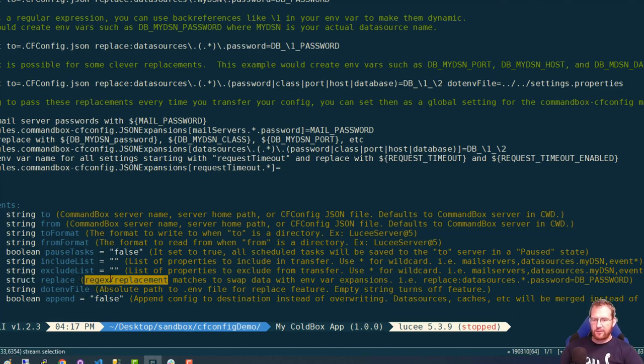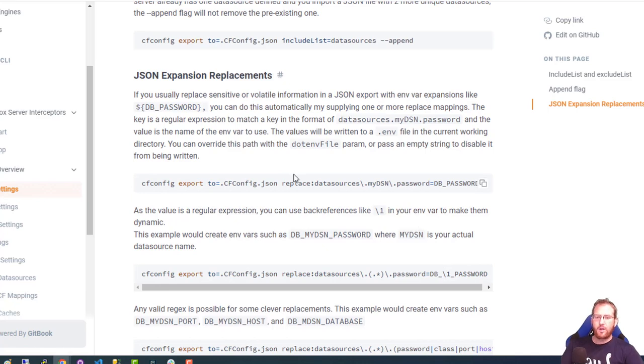And it's a regular expression replacement match to swap out data with environment variable expansions. So the way you specify a struct in the command line is the name of the parameter, replace, and then a colon, and then basically our key in the struct, and then our value. So we can have as many of these replace parameters as we like.